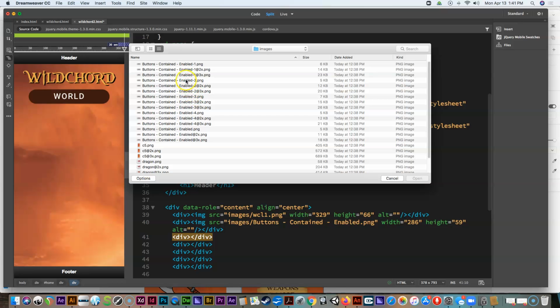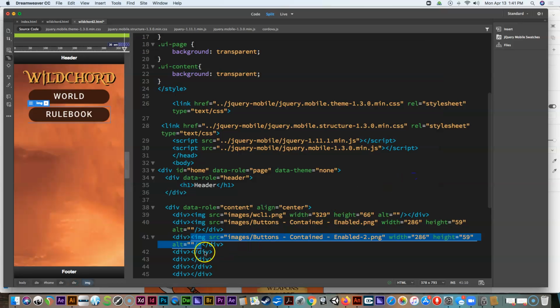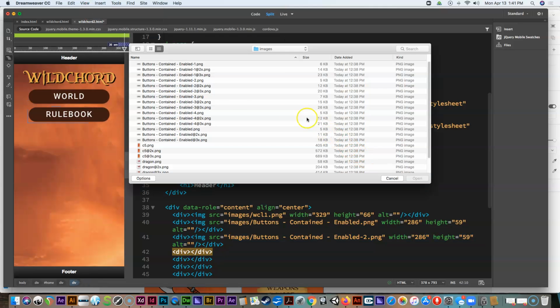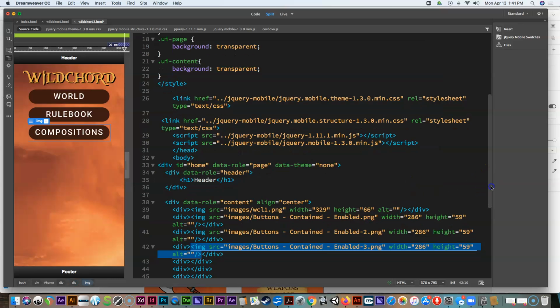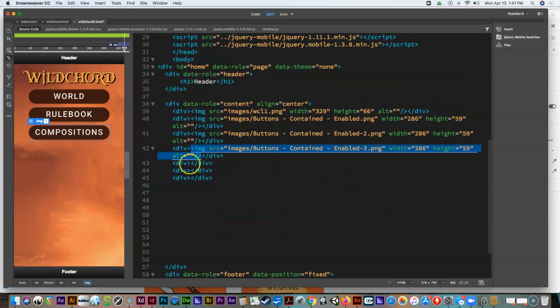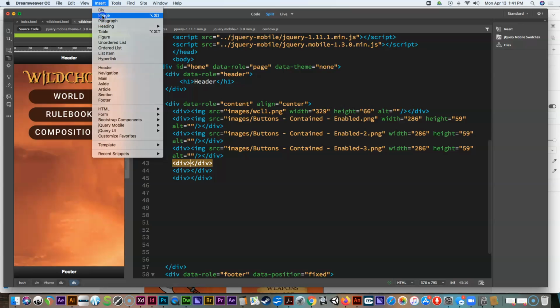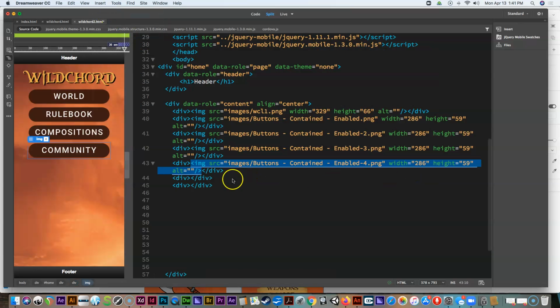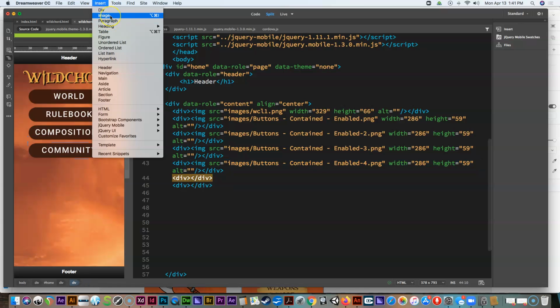So that was 1. That's 2. We want to go insert image 3. And once again, I'm inserting the 100% size versions of these, as opposed to the 200% or 300%. So now we're up to 4. And then 5.